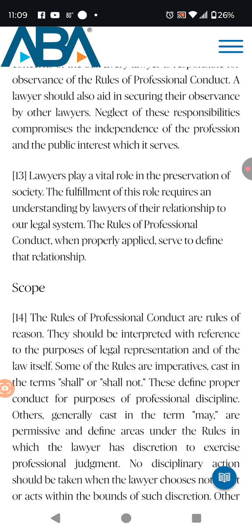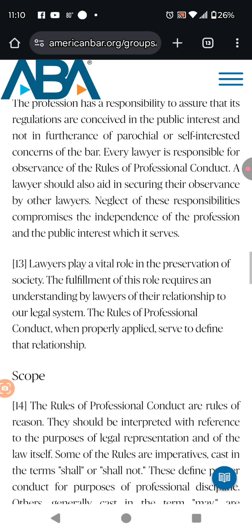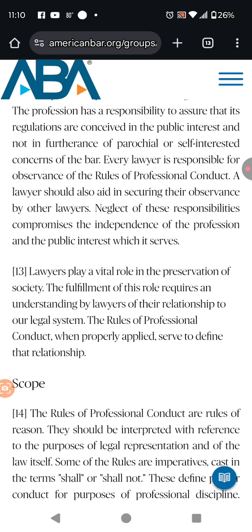Now, these are legal obligations of all lawyers and judges, so no matter who the lawyer works for, their duty first and foremost is, as it says here, the public interest which it serves, we the people. So if they're working for big coal mining companies, or big tech, no matter who they work for, no law can be created that violates the public interest. Every law must be in the public interest, and this is how we maintain the public trust. And the legal system is part of the public trust.